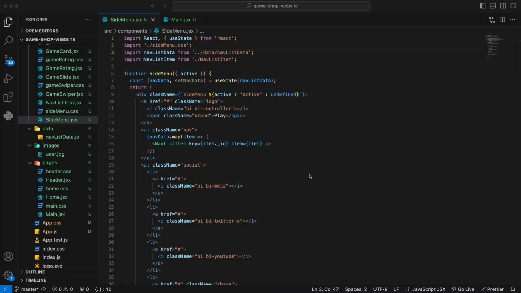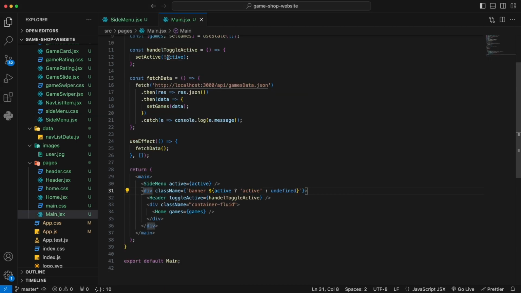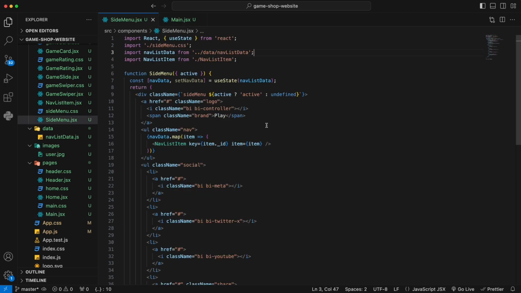So going back to your code editor, I need you to open up these two components. One is your side menu, because we're going to handle the side menu activation, and also your main component as well, because primarily all of those sections will eventually be loading over here. So in the side menu, what we're going to do here is to build a function that will allow you to click on, and once you click on, the active status should change accordingly. So basically, we're going to write a function right about here.